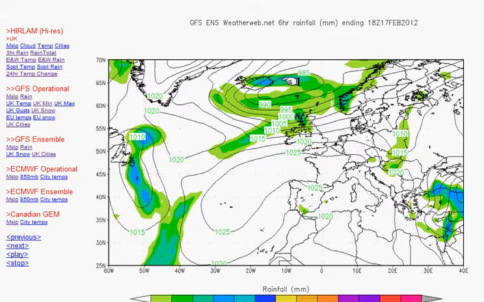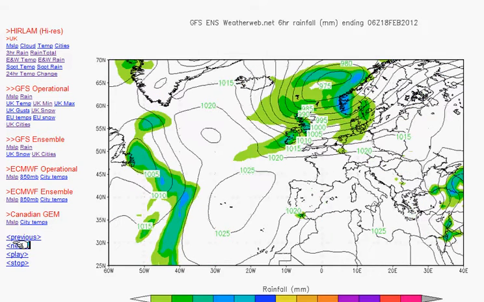Here we go. Look, we've got low pressure moving in towards the north of Scotland during Friday evening. We've got rain moving into northern and western Scotland and Western Ireland on Friday evening, and this is going to be increasingly turning to snow over high ground as the winds increase. Now watch what happens to the rain through Saturday.